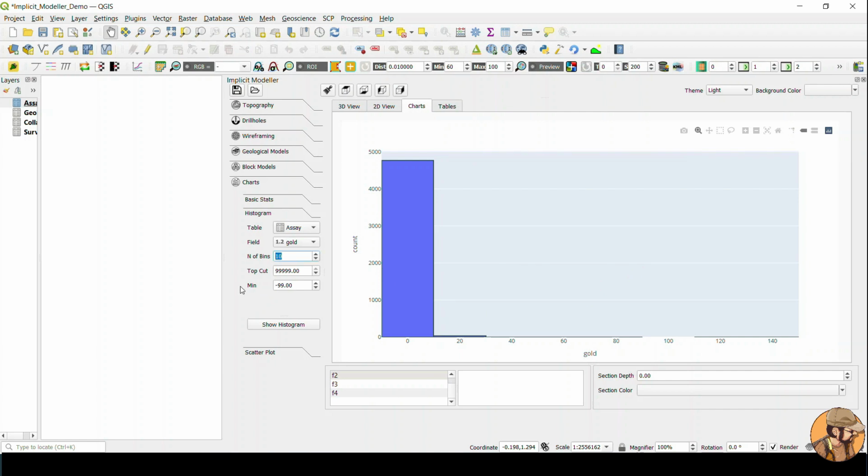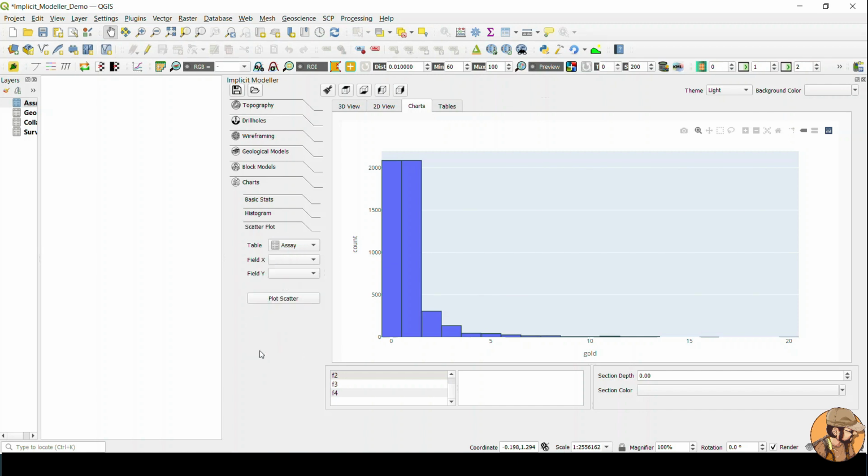I can change the number of bins to 20 maybe and show the histogram. I can set the top cut to 20 again, show histogram, and you can see that it is updated. Maybe number of bins 30, and see if that's okay. Yeah, and that's going to update the histogram.